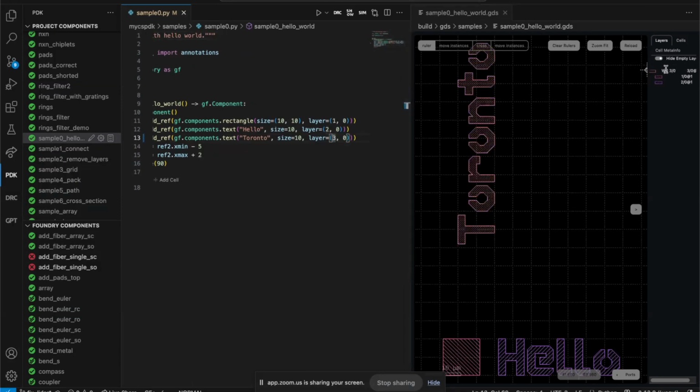And you see, once the layer is defined in the layer map, it means that we can define the color. So this layer 30 has a meaning in this process. It means waveguide. So if you draw something on this layer, it means this will be fabricated in the waveguide layer, which is usually the silicon layer.